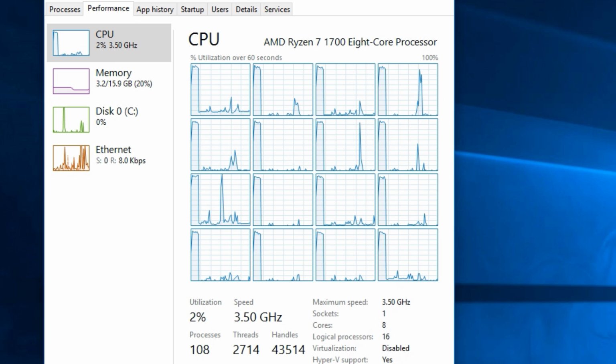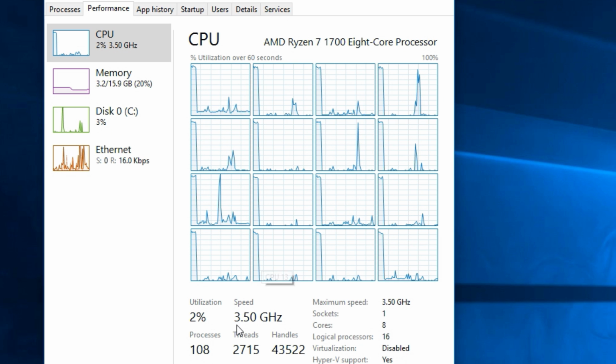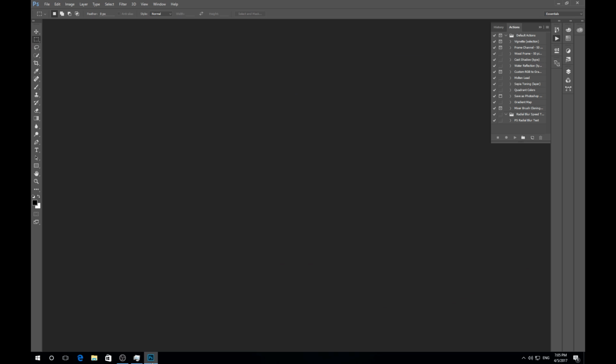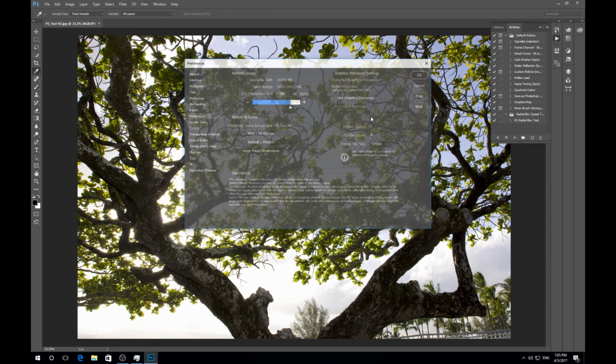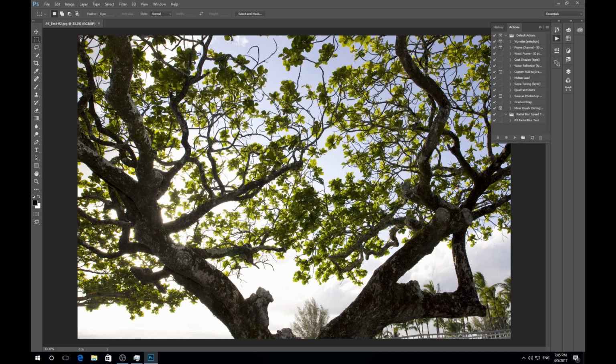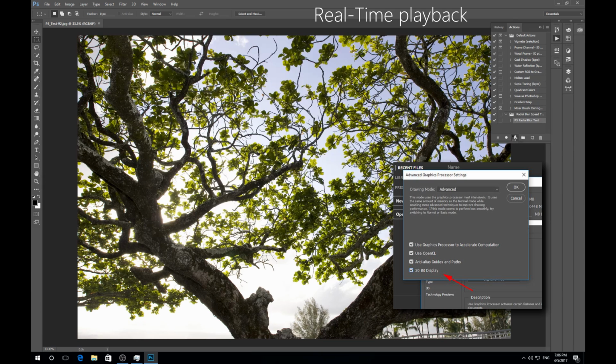is much faster. As a bonus test, I wanted to see what would happen if I were to overclock the Ryzen CPU. So I have increased the frequency to 3.5 GHz. There is a misconception that GTX graphic cards do not support 10-bit per channel color output, but there is a simple checkbox in Photoshop preferences to enable 30-bit output.